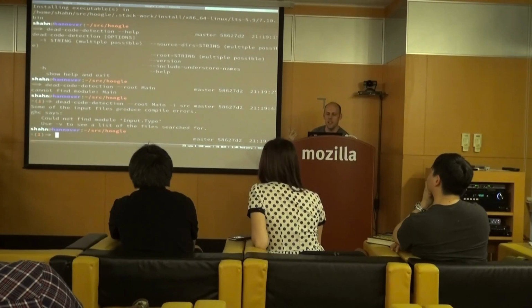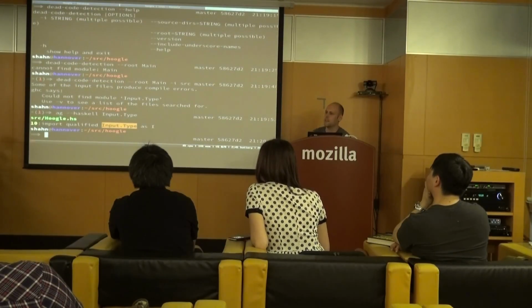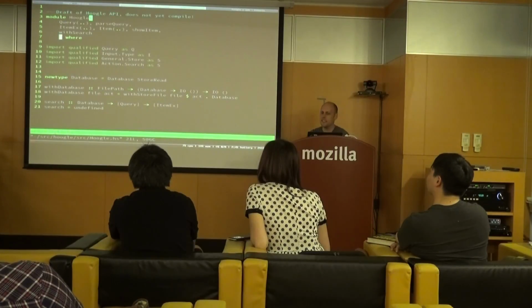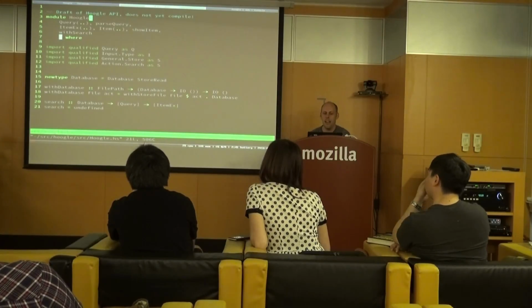And then this is an error that I want to show because a lot of people stumble over this. It tells us could not find module input.type, right? I don't know what's going on, but I can search for this import, and then this is in the source Google module. If you look at this module, then it actually turns out that this is not being compiled at all. This is just a file that is included nowhere, imported nowhere, that imports this input.type module, which is an error because it doesn't exist.